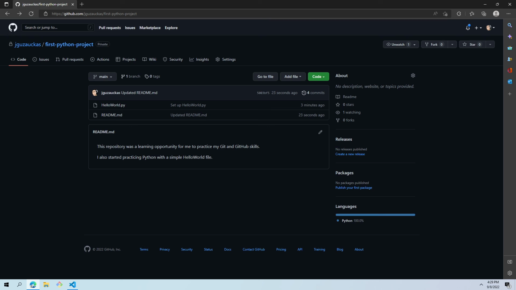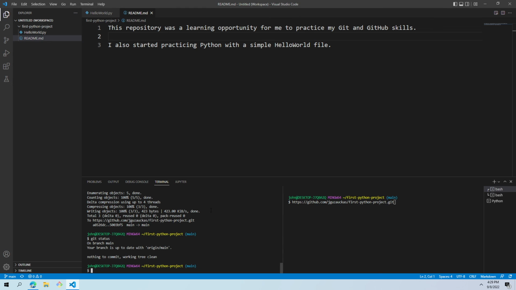So thank you for participating in this tutorial. Hopefully this helps you kind of get more adjusted to Git and GitHub, how they work together, what those commands look like, getting used to the Git Bash that we've started to use here. And I hope to see you in the future.